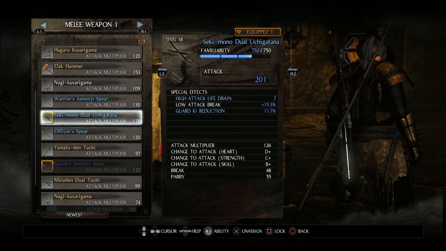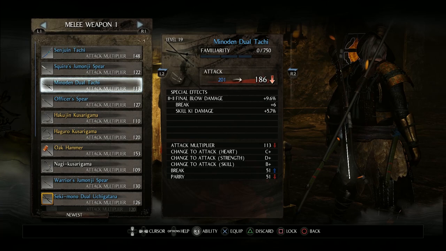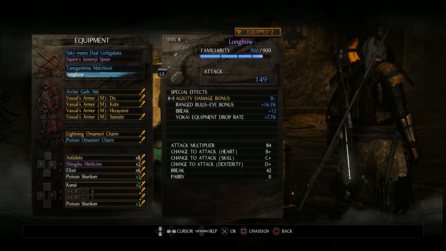201. Oh, I'm guessing that's because of my... Yeah, that's due to my familiarity with the weapon. Attack multiplier is down, so I can find something better than that. I do have a better gun, though. So I can equip that. Longbow, that's the best I can do.